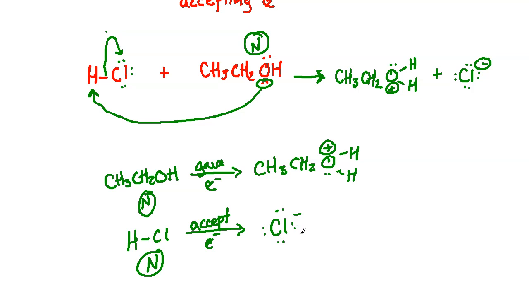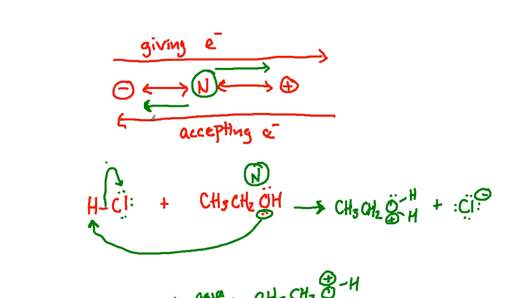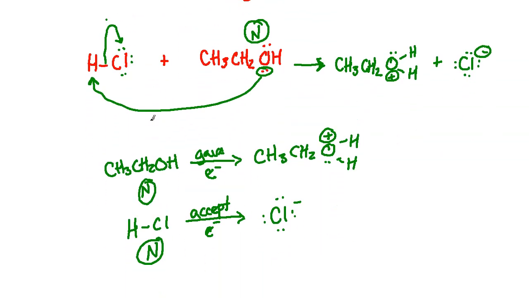And does that make sense based on this chart? Well, if HCl was neutral and then it accepts electrons, it's going to become negative. And if you just think about it for a second, that makes sense in the first place, because electrons have a negative charge to them. So if the starting material is neutral and it accepts electrons, it now has a surplus of negative charge, and so it would make sense that it ends up in a negative situation.